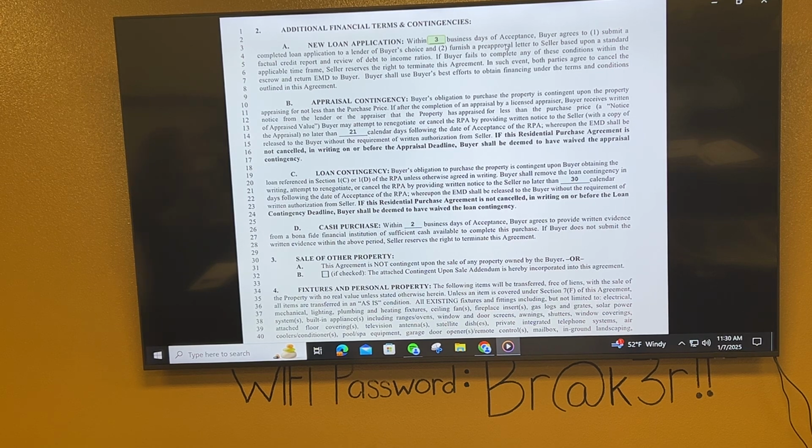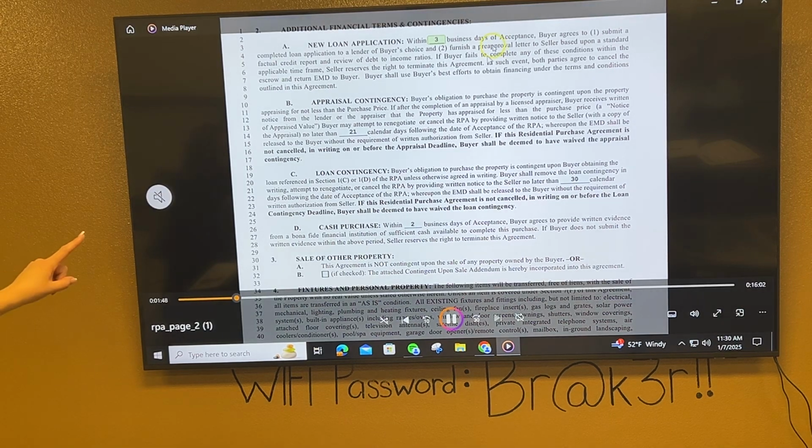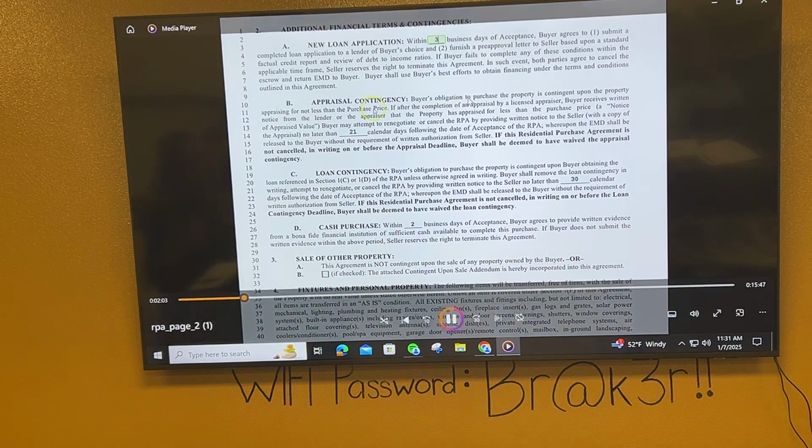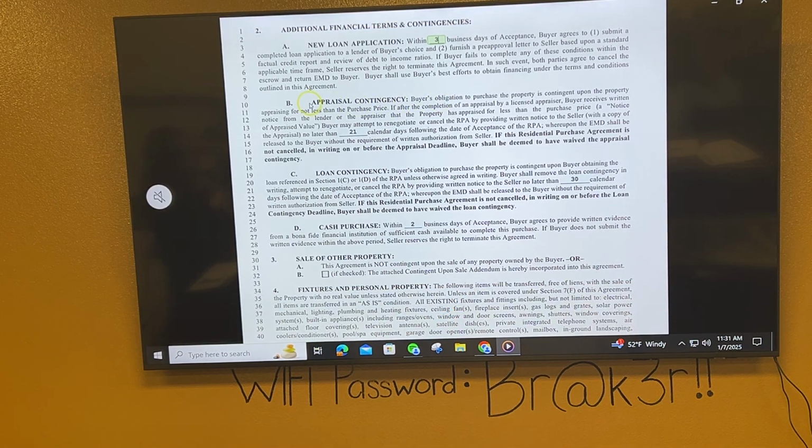But what happens is there's an actual voice that comes on, and it follows along, and it reads line by line how to properly fill out this page, which is amazing because if they had this 20 years ago when I started, I think, oh my gosh. But again, I didn't start with Realty One Group. So Realty One Group is the one that has all these really cool tools. With that, it'll be every page of every document that you would ever need to fill out. So this is a resource that is unbelievable.